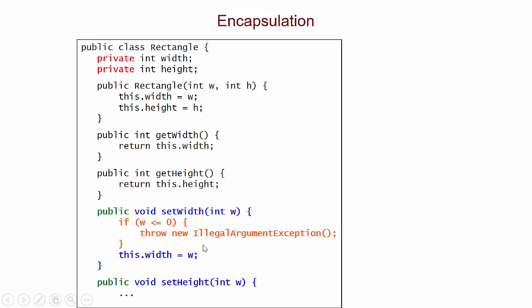but those mutator methods check for bad values. So for example, our setWidth method, which takes a new value w for the width field, and this is all in the rectangle class by the way, it checks to make sure that the width value is not 0 and is not negative. And if it is, it throws an exception, and that prevents the change from actually taking place. To ensure that bad values don't get into the object through the constructor, what we can do is replace these assignments that the constructor used to make itself with calls to those mutator methods that we've added, and they will do the error checking for the constructor.